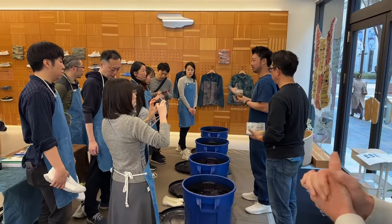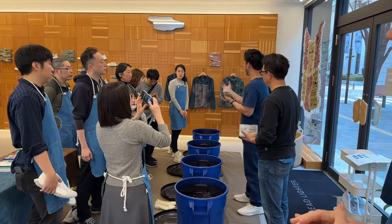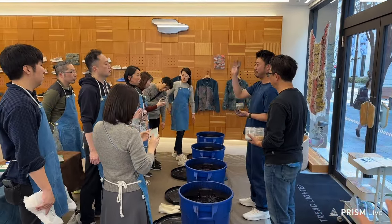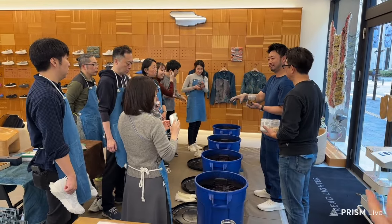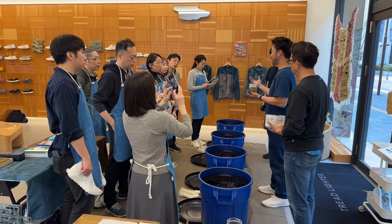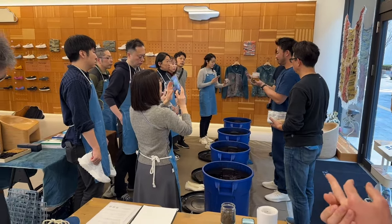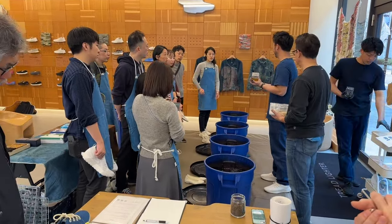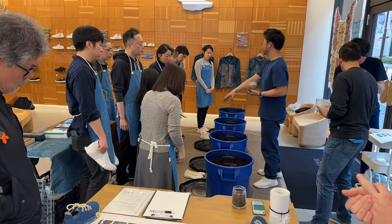With the big manufacturers and the labels, you have to have the same color of blue. And for independent makers like Watanabe-san, it's very hard to do a consistent blue color that a manufacturer would want, so it's hard to get business these days in that sense, which is another reason why I'm really happy to see that Allbirds is working with a local producer from Tokushima in a traditional craft of Japan that definitely, I think, needs more attention.